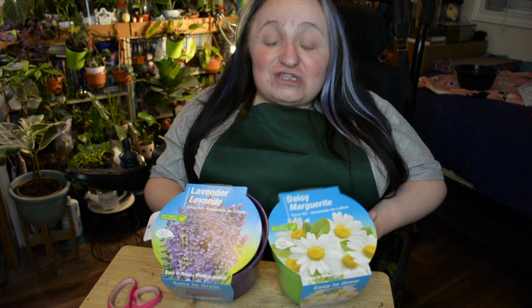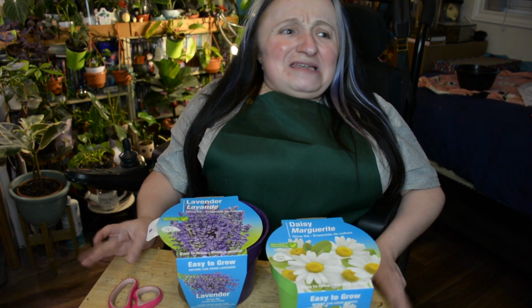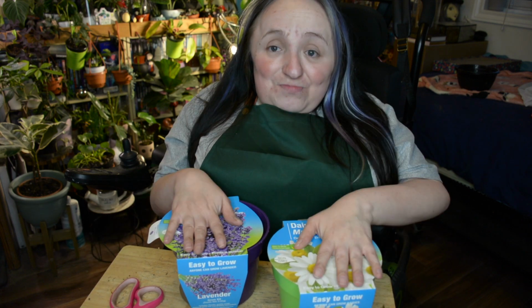Today I come to you very excited because I found these kits at the dollar store. This one is grow your own daisies and this one is grow your own lavender. In the past they've had these kits at the dollar store, but they've only had like tomatoes, I think. And I don't need tomatoes. We grow them in the backyard and there's tons. But I'm excited for these.